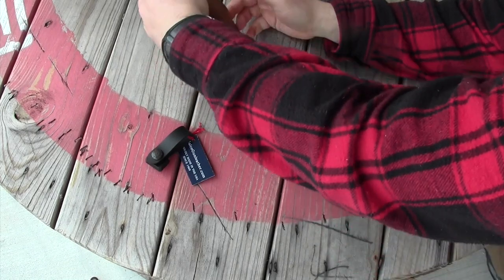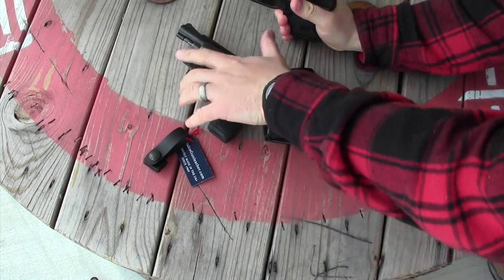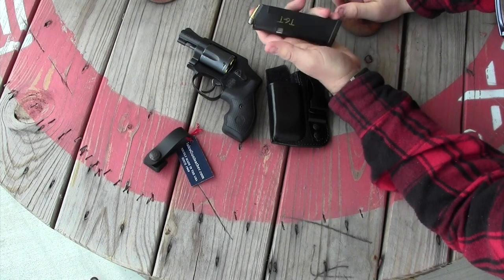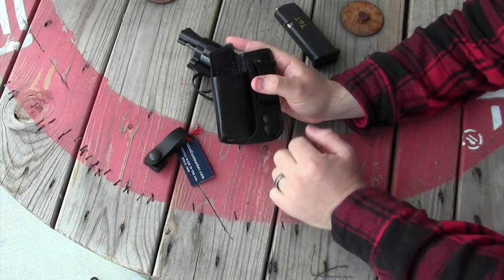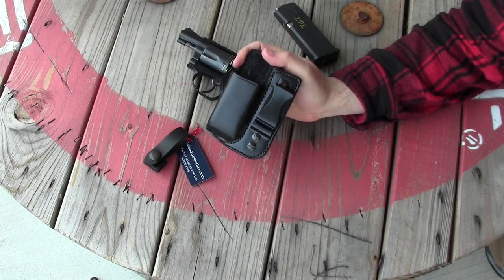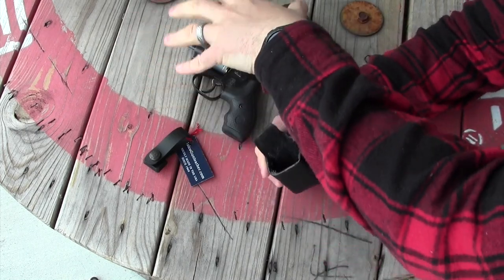The reason I was interested in this system was first and foremost to get that magazine out of my left-hand pocket and free up space so I could carry my backup pistol there — primary firearm accessible with my right hand, backup pistol with my left hand, so either hand could access a firearm while keeping my reload on my left side. Additionally, I've been carrying inside the waistband for a number of years and my left side has become tender where the belt bites in. Wearing this behind my left hip for a couple of days helped alleviate that pressure and was more comfortable.